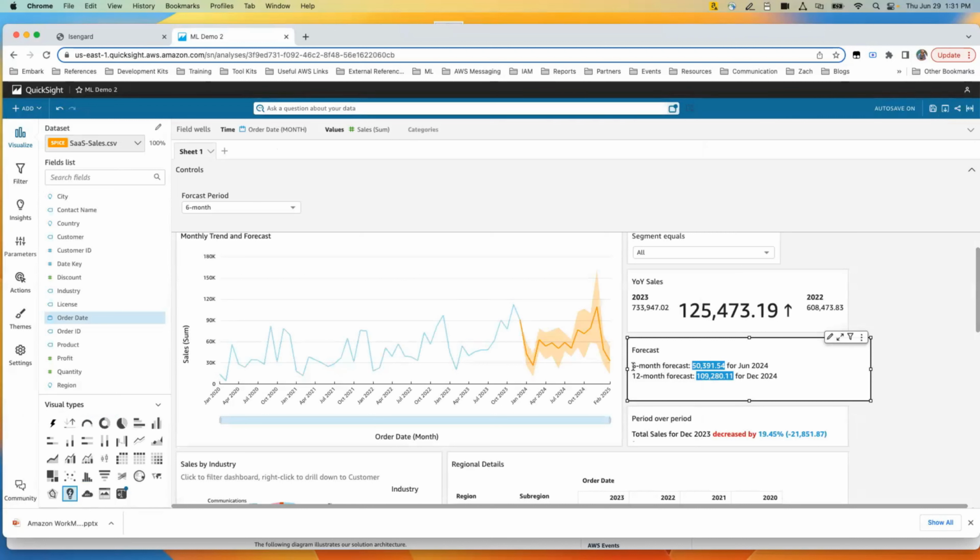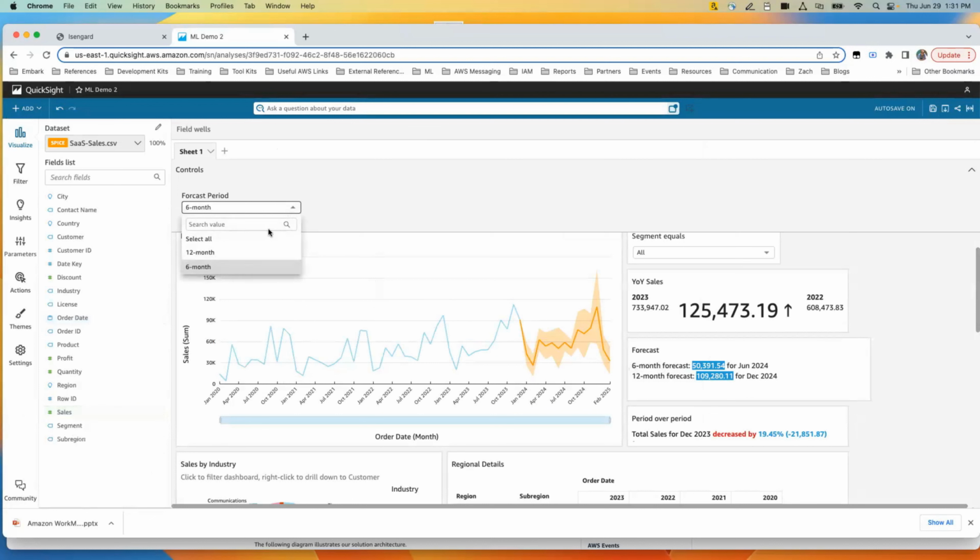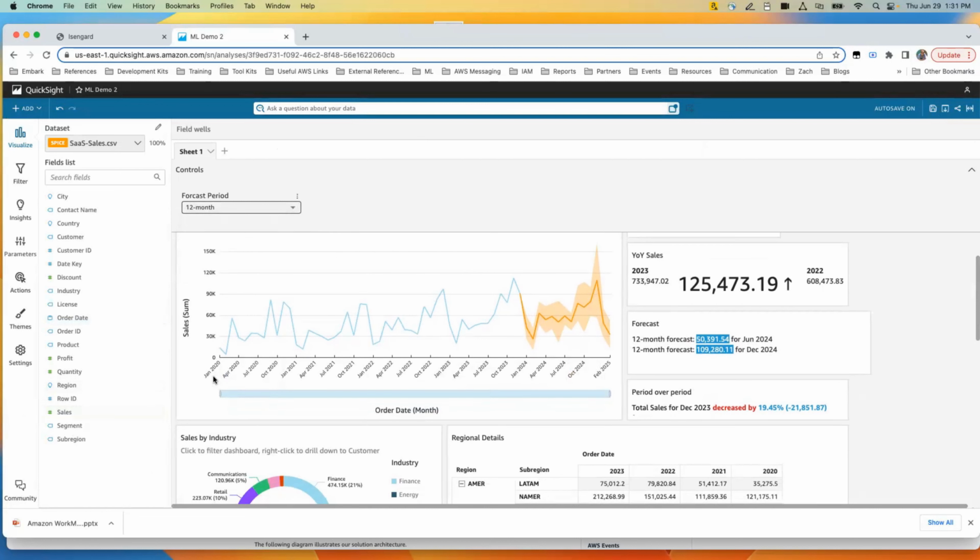Now, if you see here, I put this as a value, and this one was like 6 months. Suppose I change this to 12, then it shows 12 months, right? We are not modifying this just to save time, but you can make your dashboards really interactive by doing so. Apart from that, let's move on, and I will show you some of the few functionality which Mira has already talked about.